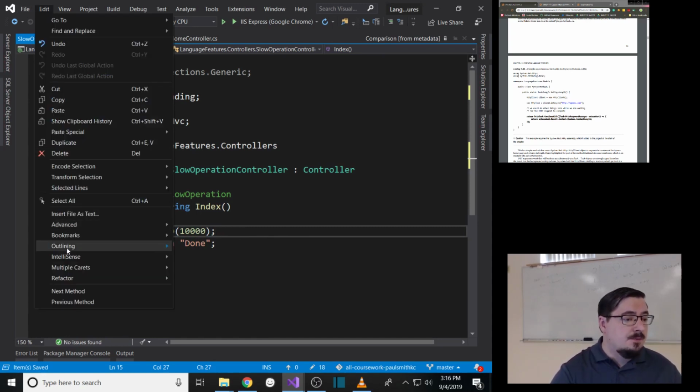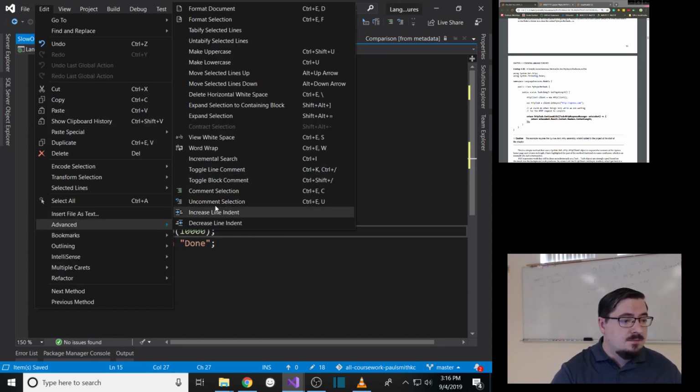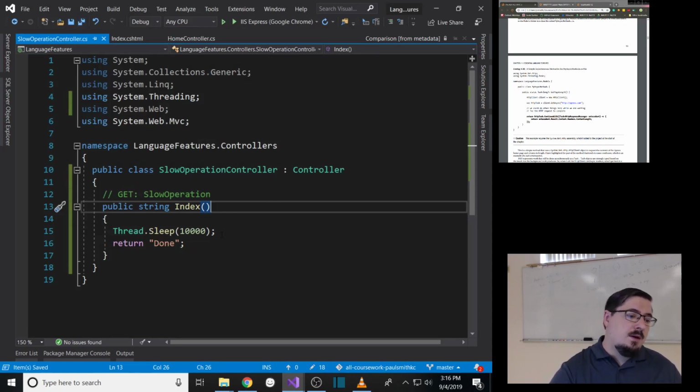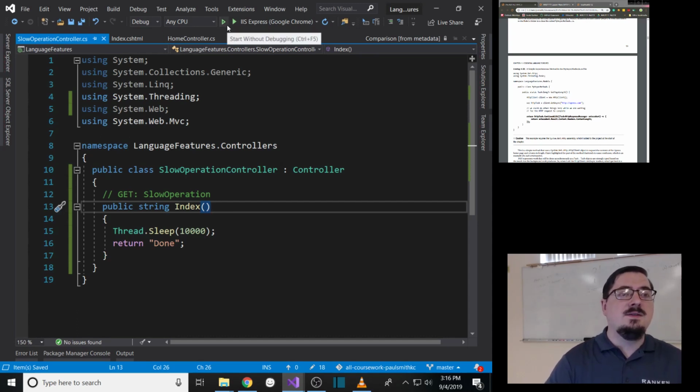I'm going to tell it to sleep for 10 seconds. So we can expect that whatever this operation is, if I try to pull up this page, I know it's going to take 10 seconds to run.